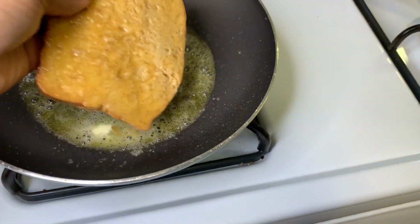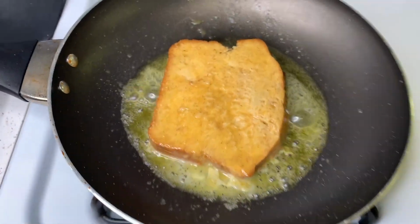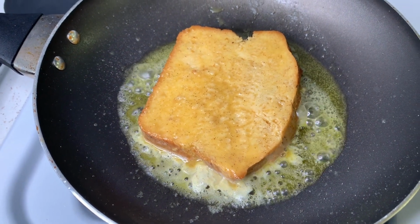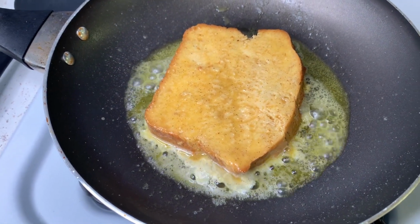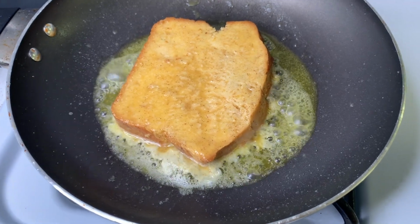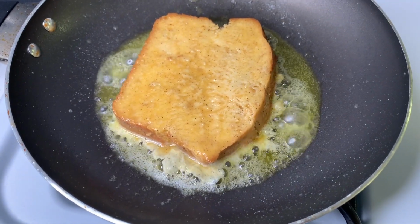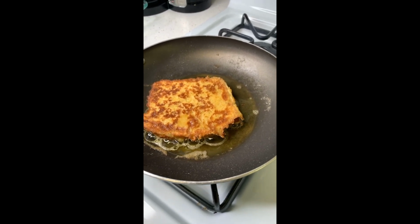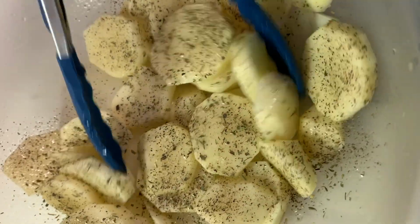Okay, so now we're going to melt our margarine and add our bread. I use margarine. You can use butter. If I could find some butter, I would have used it. But you people are crazy, okay? So cook it 3 to 4 minutes. Flip, golden brown, and boom. She ready. She ready. Let's get these potatoes ready.